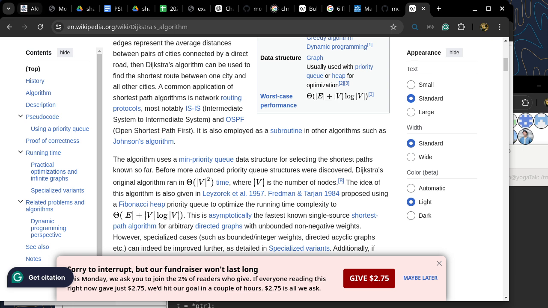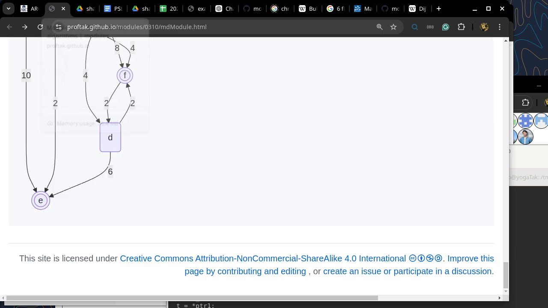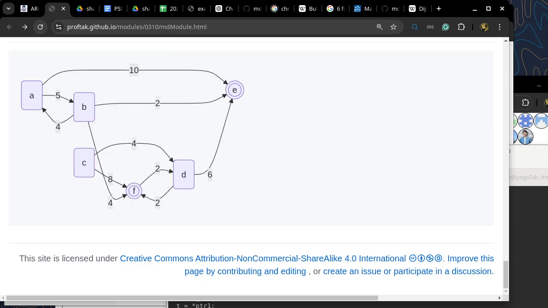Maybe. Okay. So we're going to take a look at the graph first, because we need to talk about a few terms. I think this one looks better, just because everything appears on the same page. So we have A, B, C, D, E, F as vertices. Essentially, a vertex is a node, so to speak. If you're taking CISP 430, it is kind of like a node in a tree, except a tree is only a kind of graph. A graph is not necessarily a tree, but a tree is always a graph.